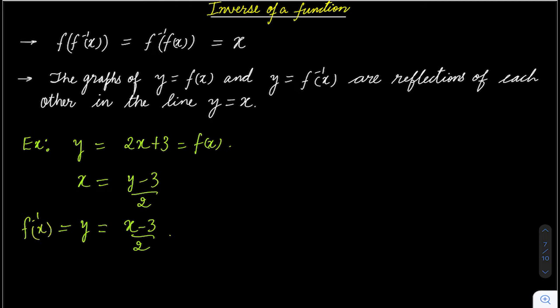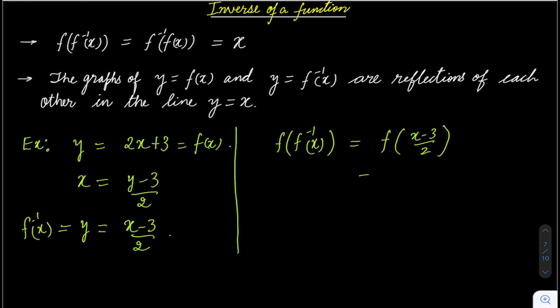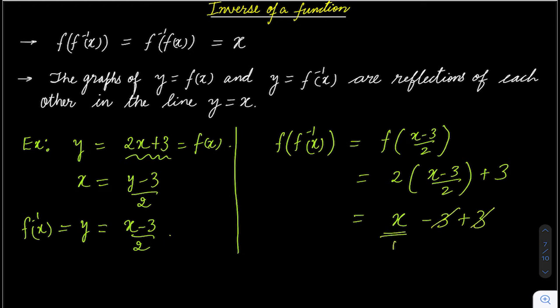Now what they are saying is, if you have a function and its inverse, if they both exist, then if you try to find f of f inverse x, what will it be? f inverse is (x minus 3) over 2. So f of (x minus 3) over 2 will be equal to what? This is my f(x), so instead of x, you substitute (x minus 3) over 2. And you can see that this will be nothing but x minus 3 plus 3. So it will get cancelled, and you will get x only.